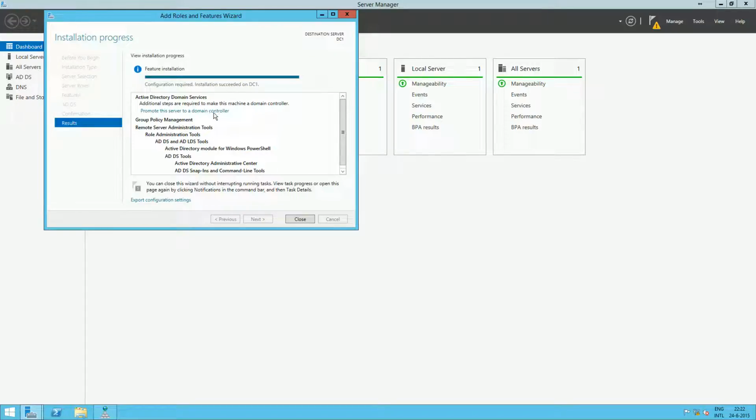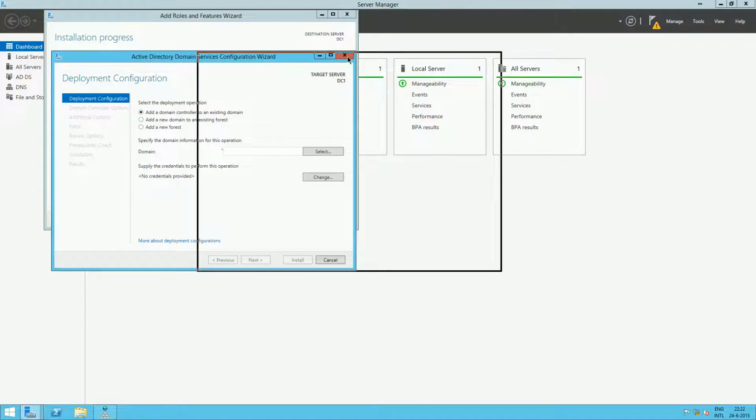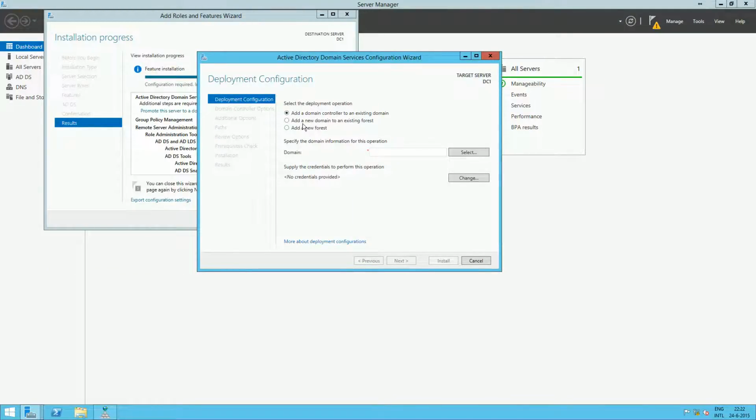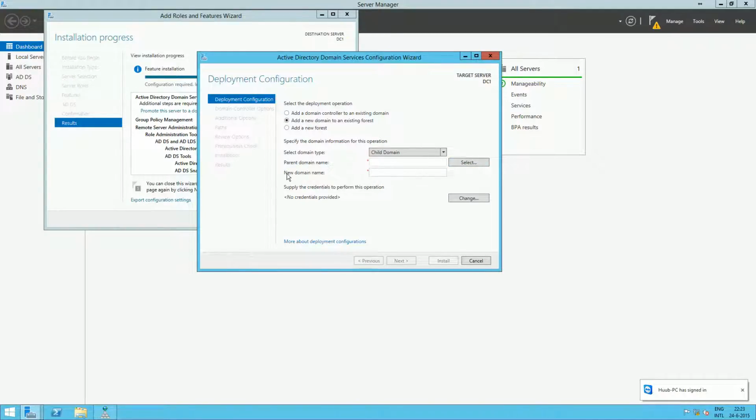And I'm going to promote this server to the domain controller, and then we get this window. If you already have an existing forest, you can add a new domain to an existing forest, or add a domain controller to an existing domain. Add a new domain to an existing forest is like a child domain. So if I want to call it intra.example.com, I'll have to put in parent name example.com and select the right DC for the top level domain. And then the new domain name is just intra, and it will automatically create the FQDN for it. But right now we are going to create a forest.